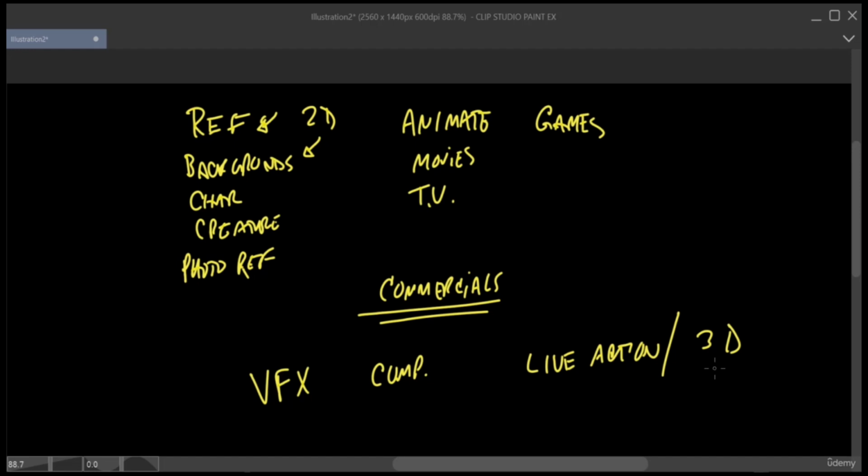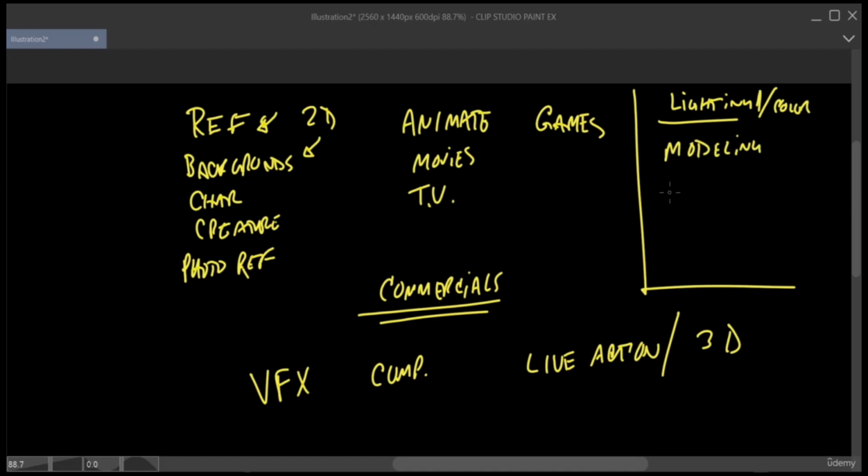And more than likely, more oftentimes than not, someone will specialize in something. Someone will just do lighting. When you get to these bigger companies, this person's in charge of lighting. Maybe color. This person does modeling. This person is an animator. And they may just be in charge of animating one character. So there's a lot going on with 3D. And this isn't even getting into some of the other things that I'll show you that different softwares can do. There's all kinds of things.